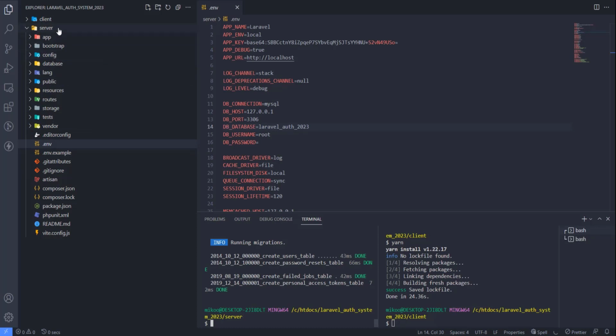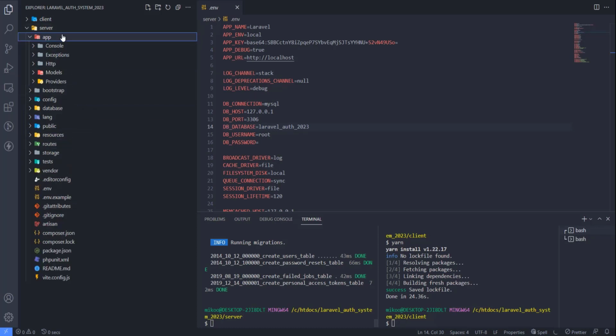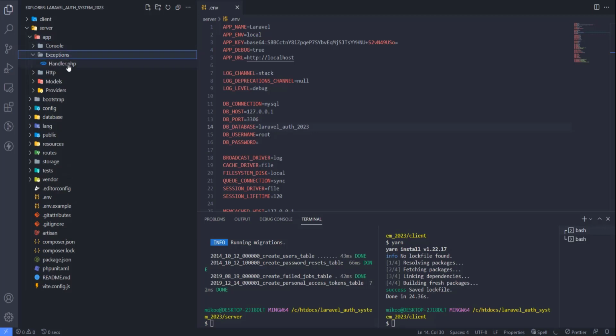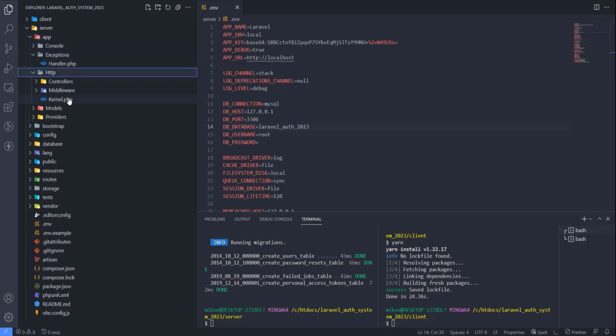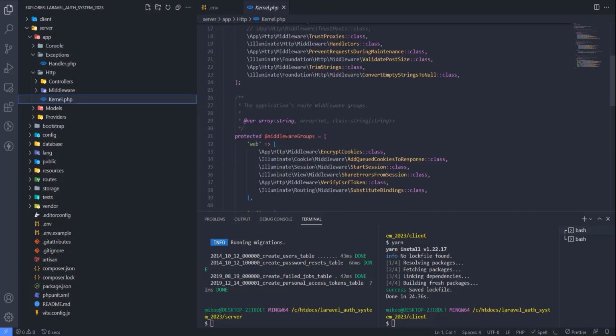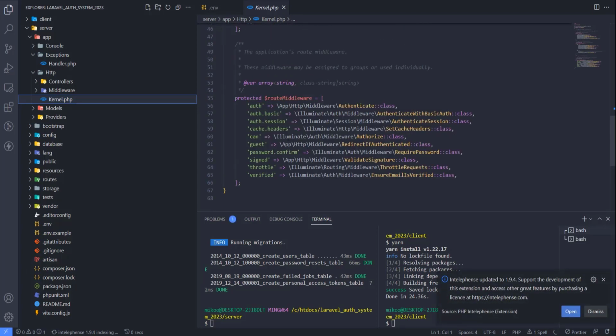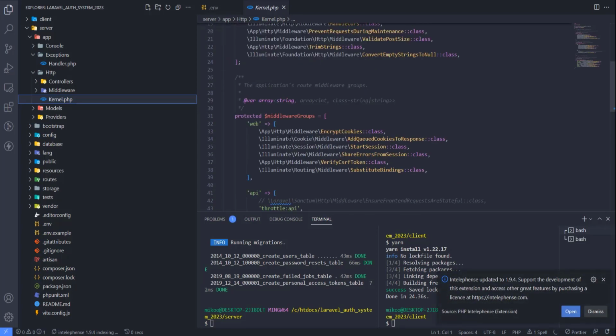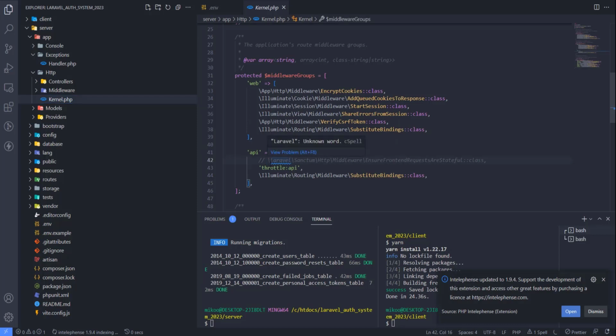So basically here in our server we will need to go to app, exceptions, no, HTTP, kernel, and uncomment line 42 with the ensure frontend requests are stateful. Save the file.